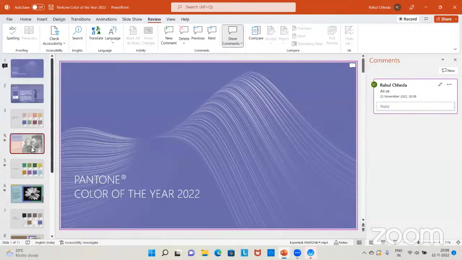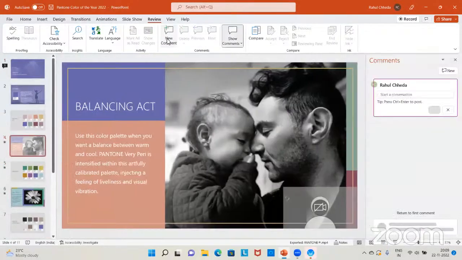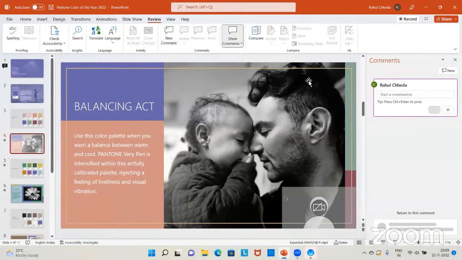Let's say you go to a particular slide where you want to add a comment, and you want the person who is working with you on the same presentation to work on this particular slide to enhance it.